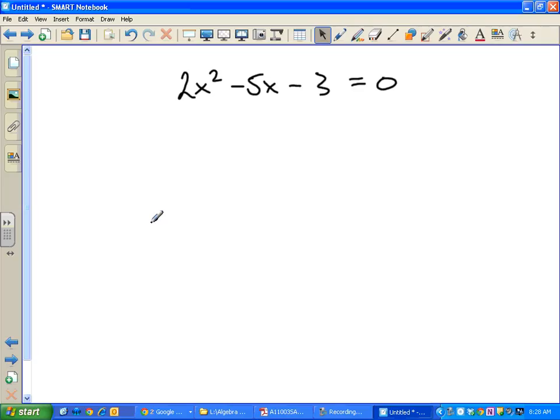No, we're going to actually go the other way. We're going to try to make this look a little bit bigger. We're going to factor it, okay? So we're going to factor this thing. We're going to see if it factors. So to see if this factors, we see if there's a GCF. Is there a GCF? No.